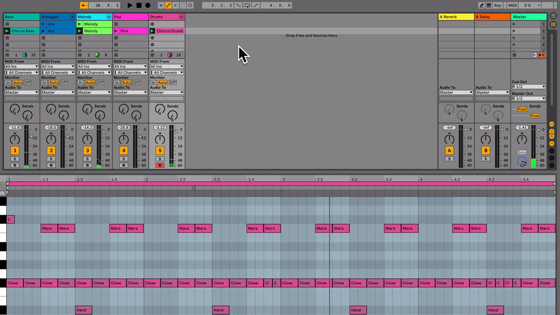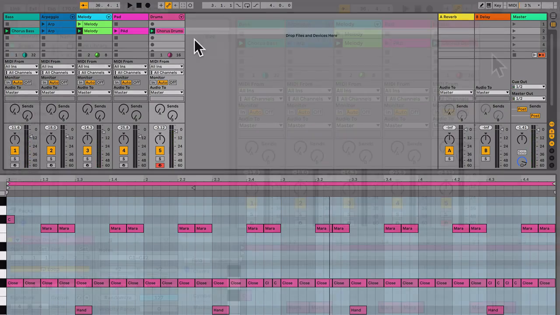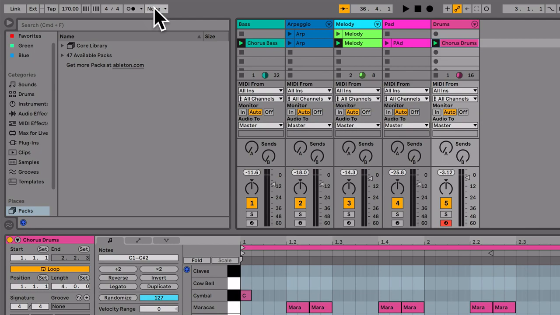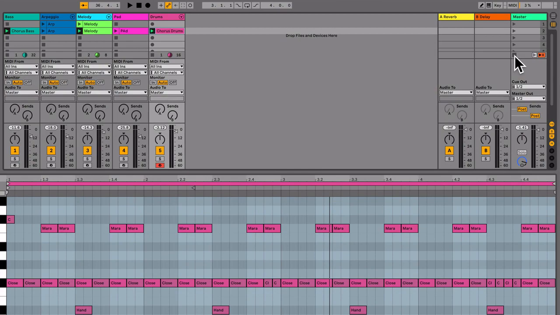See, that was all out of time. If I was to change the global quantization menu to a different number, let's try 4 bars. I'll just stop all the clips once more and start playing these back individually.